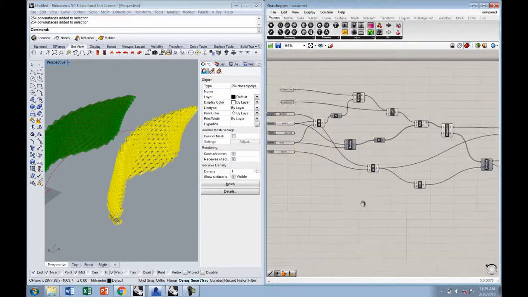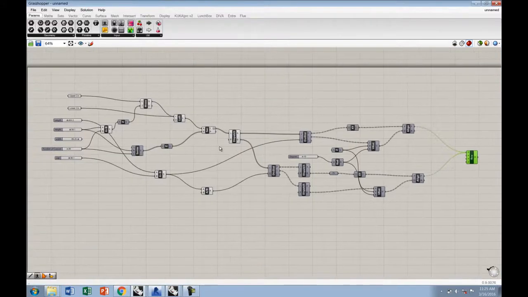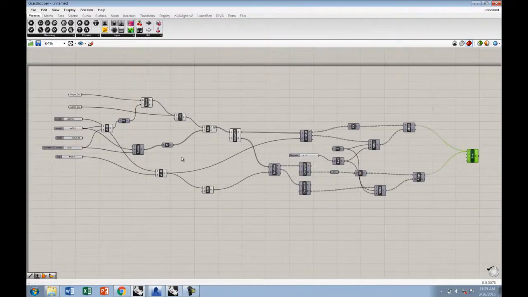I'll just pan back here a little bit, and I'll make this full screen so you can see the script. I don't want anybody to be confused about it, and you can pause it here in order to check it out. Okay, thanks.